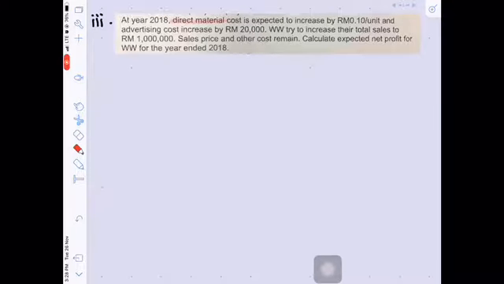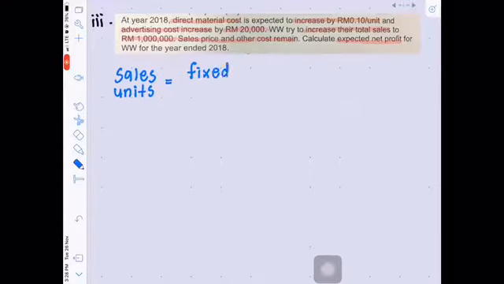Third question, we are looking for expected profit assuming this circumstance happened when direct material cost increased by 10 cents, advertising cost increased by RM20,000, and total sales increased to RM1,000,000. Using the contribution margin formula, sales unit equal to fixed cost plus profit divided by contribution margin per unit.